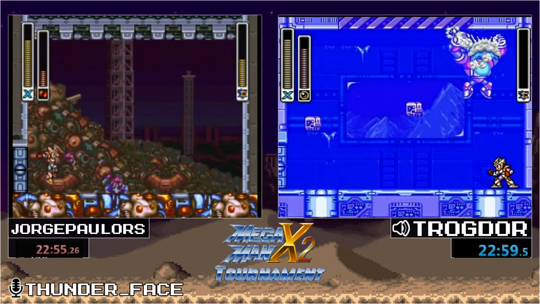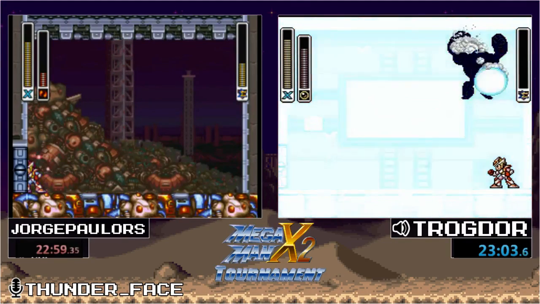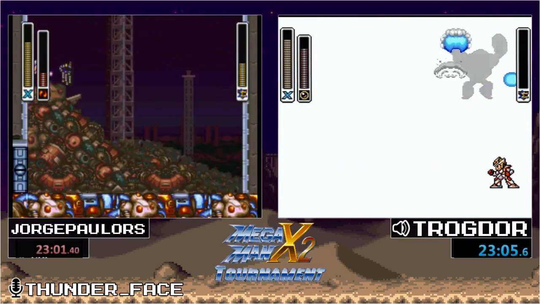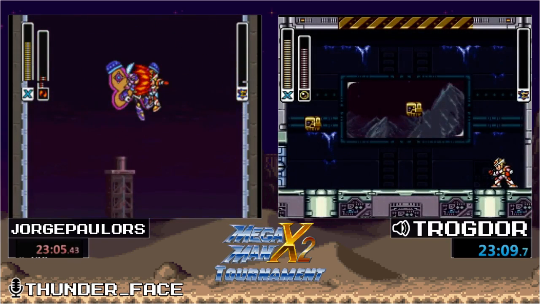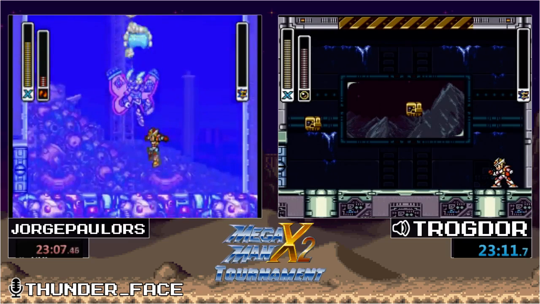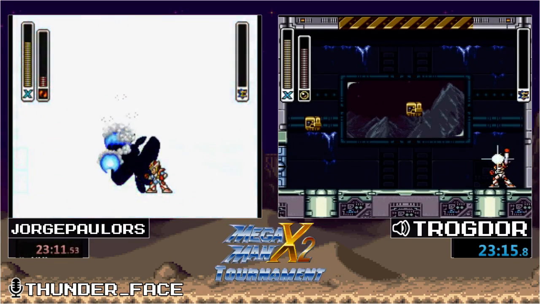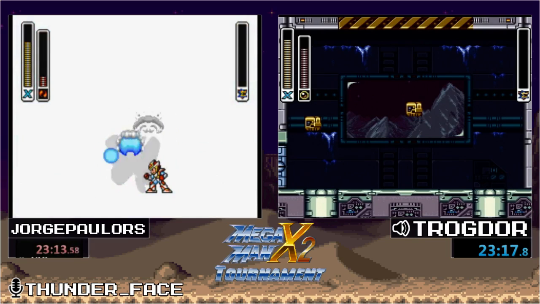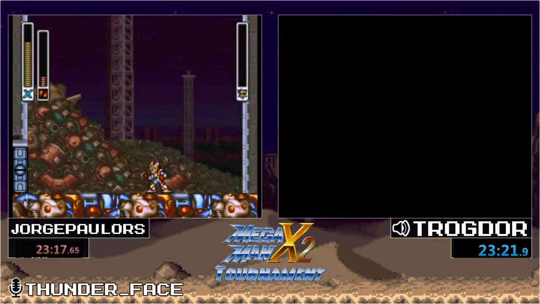Trogdor takes out Violin there very easily. Violin's probably one of the simplest bosses in the game. You just charge up the bubble and just stand in his hitbox, and that's basically it. On the left, we see George dealing with Morph Moth.